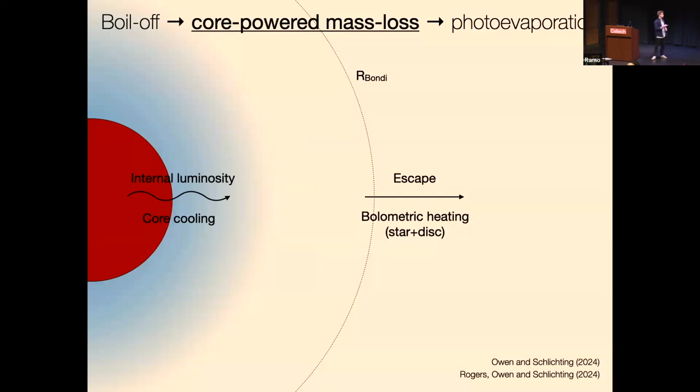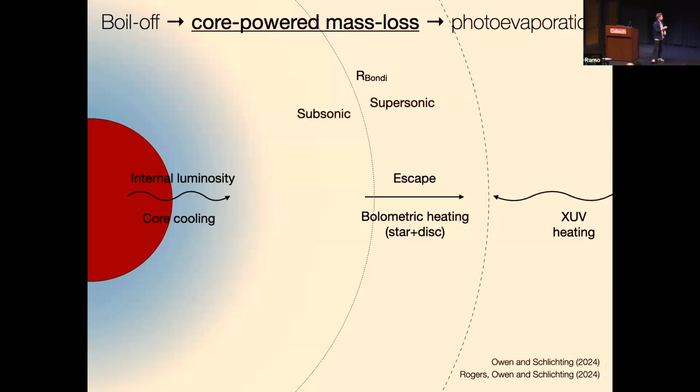The transition to photoevaporation, we can understand as where the X-rays are coming from. If you imagine the line of sight between your sub-Neptune in a dispersing disk to the star is currently optically thick to X-rays, there's too much disk in the way to actually drive a photoevaporative XUV outflow. Another reason I introduced the Bondi radius earlier is because for a bolometrically heated outflow, the Bondi radius also delineates the transition where the outflow goes from subsonic to supersonic. So this is the point at which the outflow material becomes supersonic. If the X-rays are heating a supersonic regime of outflow, that information about X-ray heating can't be moved interior to the planet because they're causally disconnected.